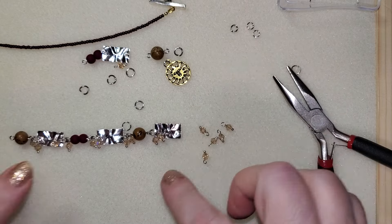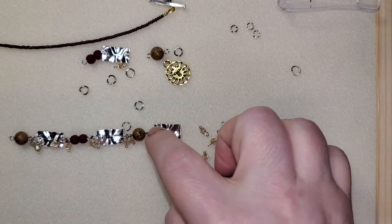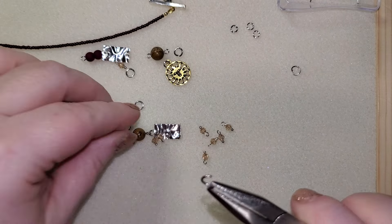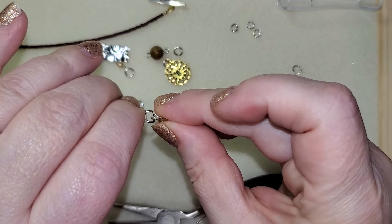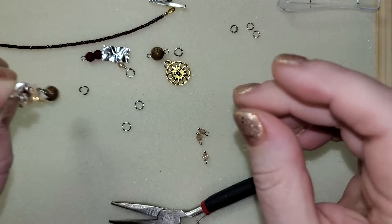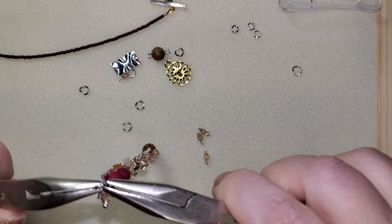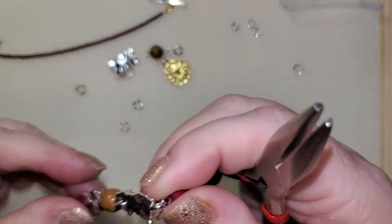So basically just make sure you're checking and making sure all your little drops are on the same side. You could, if you wanted to be super fancy, make four drops per each ring — two on one side and two on that side if you wanted even more movement. But I think we're just going to keep this the way it is for right now. And I believe we are ending with the frosted eight millimeter guy. This gives you about a little bit over a seven inch bracelet. If you want to make this smaller, you certainly can — you can maybe get smaller jump rings, change up your pattern a little bit.